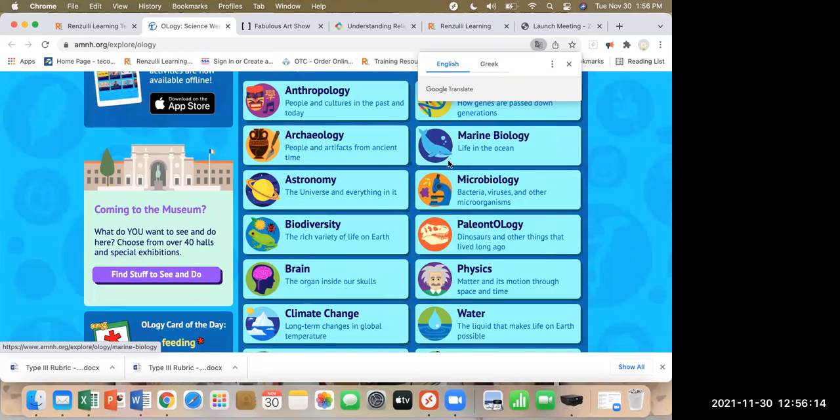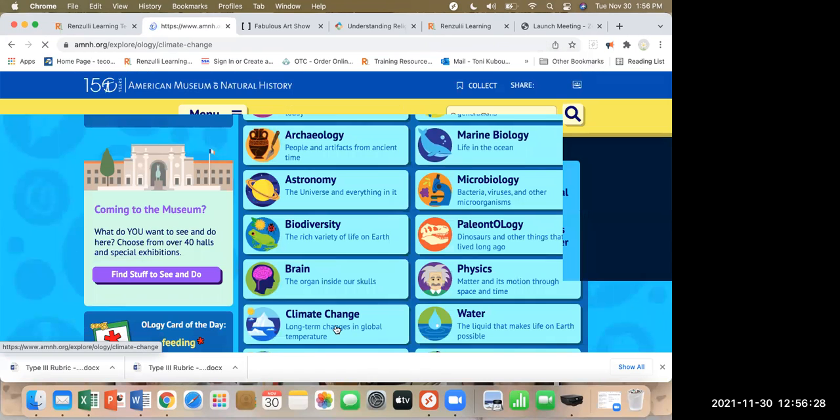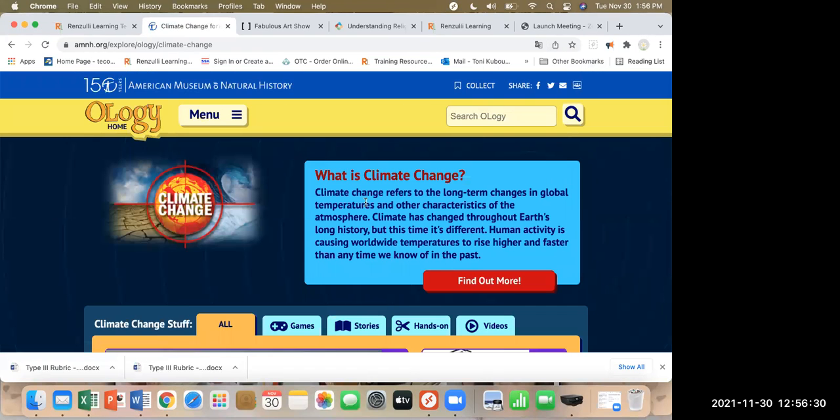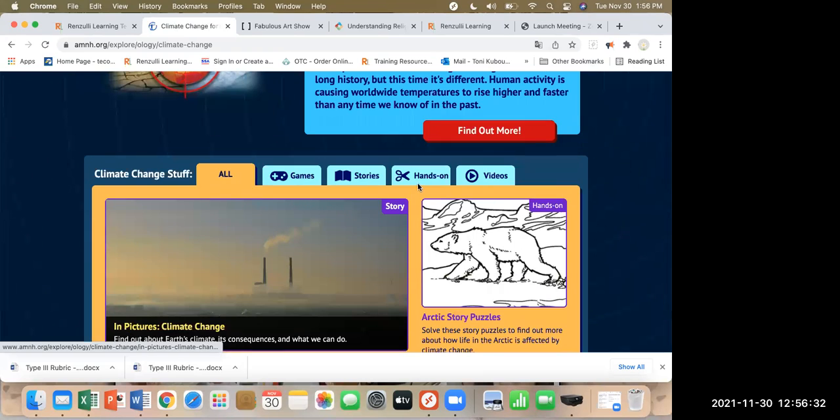What I love about these is it gives the kids so many choices to choose the ology that they are interested in. Plus the fact that these could turn into type 3s because every one of these has a hands-on.